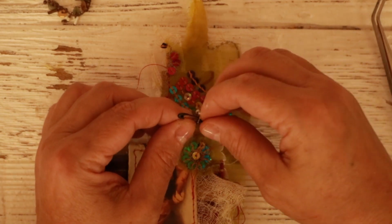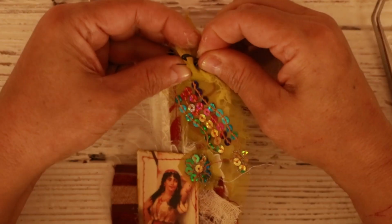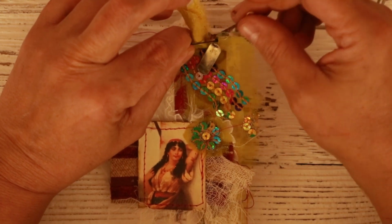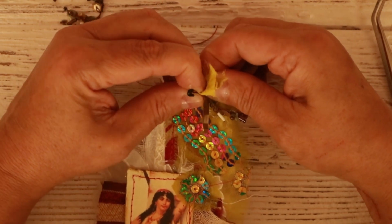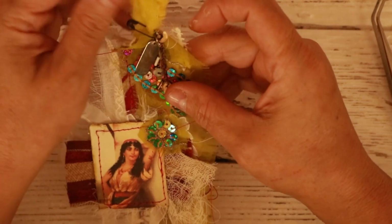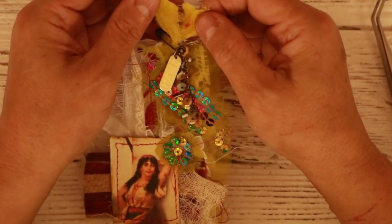I hope you can see what I'm doing. That'll work right here. Oh yes, that's going to be pretty. I think that will work. Let me see. It doesn't have to be perfect, but just enough to maybe do it sideways. Oh yes, I like that a lot. Oh, look how cute this looks, you guys.